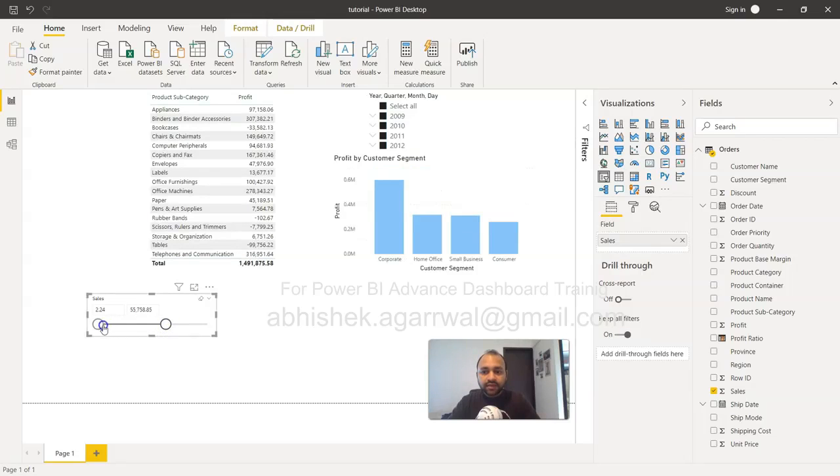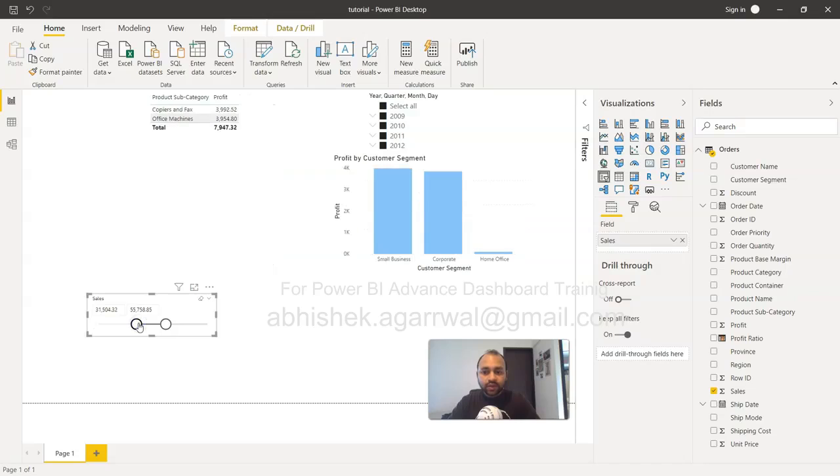So that's one thing that you can uncover with the help of the slicer. Another one is, let's say, some medium size products that you are looking for. For example, sales between 31,000 and 55,000 are only for copiers, fax and office machines. That means these are some very high value or medium high value products being sold. Then you can go to the end, which is 89,000, starting with 7,000. Again, office machines come up as the products where you have the highest sales.